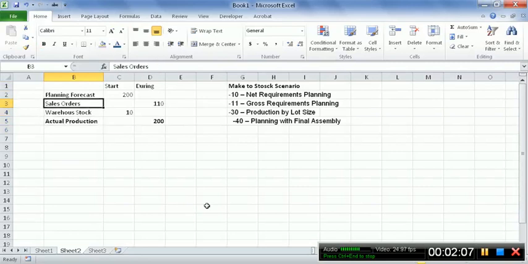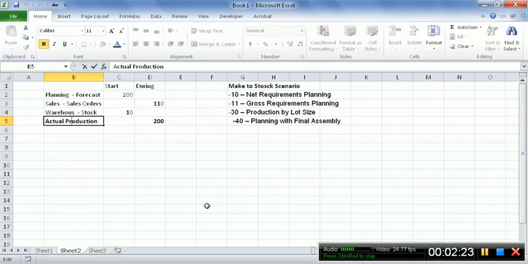To start with, assume that we have four departments. The one is the planning department, which actually does forecasts. Then there is a sales department, which actually comes with the sales orders. Then there is a warehouse department which has stock, and then there is the actual production department which actually does the production, right? We have to decide how many units to produce. So this is what the production plan is all about. The entire production plan we are talking about is to decide how much to produce and when to produce.